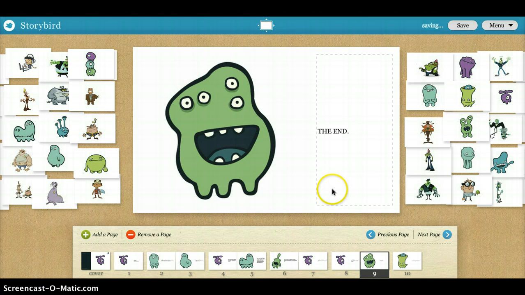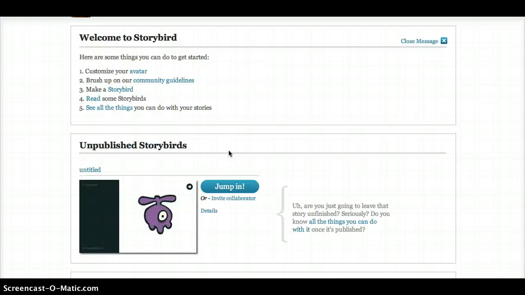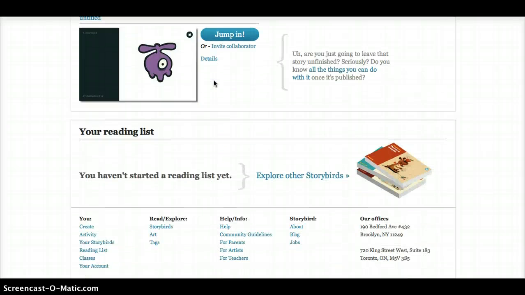So that was just a really simple story, and it's very short, but as you can see, kids can really do a lot with this, and it's simple for them, so you could use it in very early grade levels. Okay, so now that I've showed you that basic tool, I'm just going to head on back home by clicking right up here to the left where it says Storybird, and it actually says Return to Home right there. And so this is just going to take you back to the main home page.